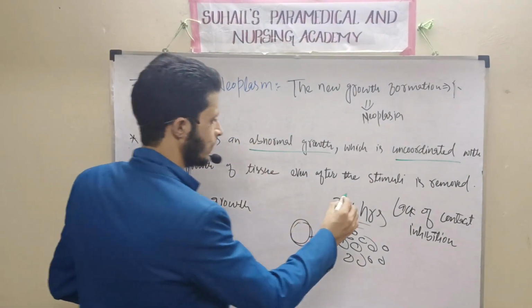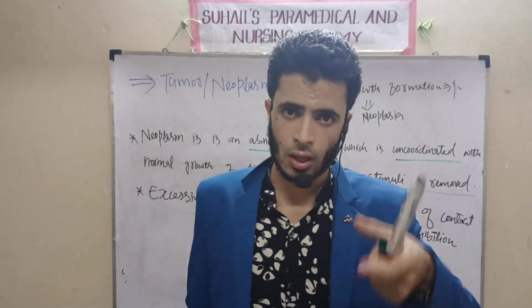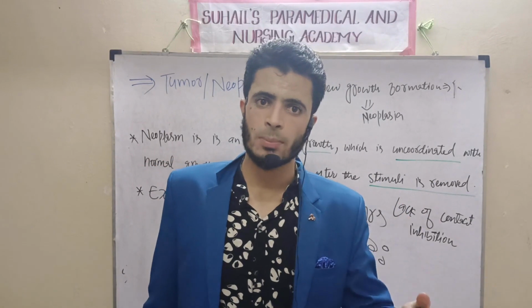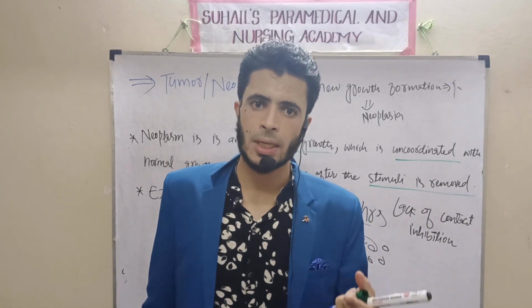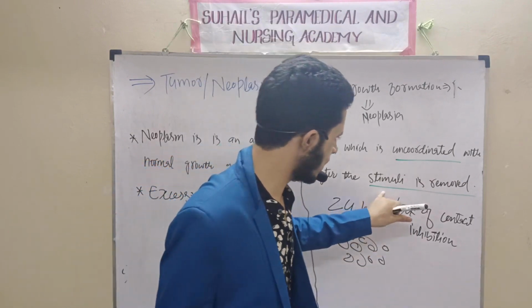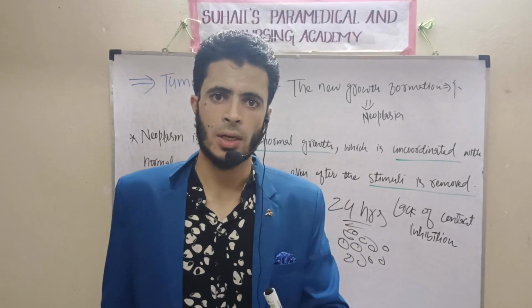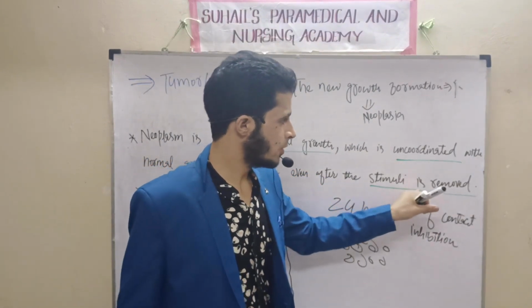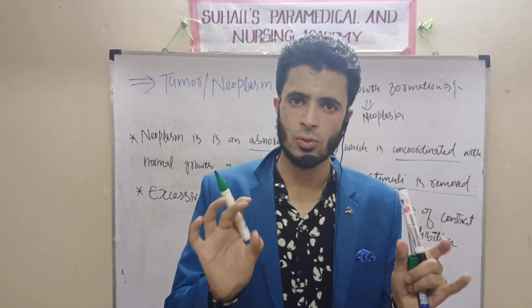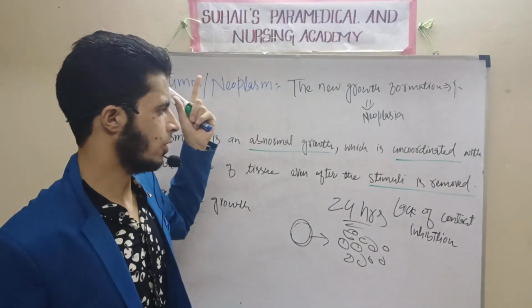When the tumor is removed, actually there are carcinogens which are responsible for the tumor, or the tumor may be genetic also. There may be a genetic cause, but there may be an external cause also. So even if this external stimulus is removed, the growth will continue. That is why, even after the stimulus is removed, there will still be uncontrolled, uncoordinated, excessive growth. This is called neoplasia, or a neoplasm.